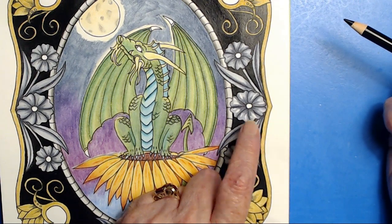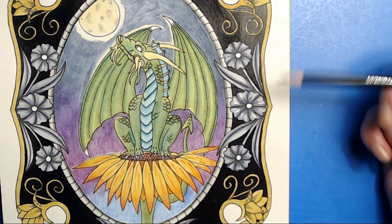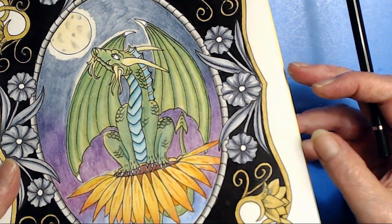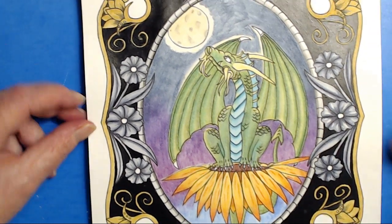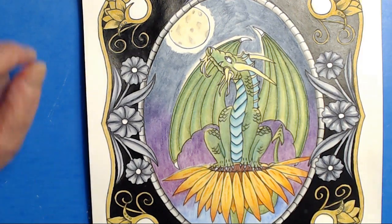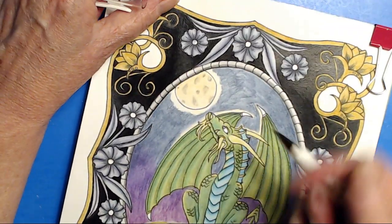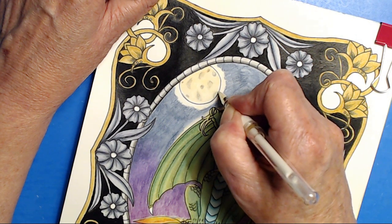Yeah, I think I'm really liking the way that that white uniball looks on that one. So I may do it that way as opposed to the pencil. But we shall see, because I also like the way this one looks. Then I was also going to use the white uniball to take out this white line around the moon.